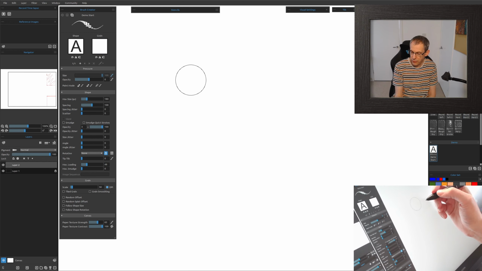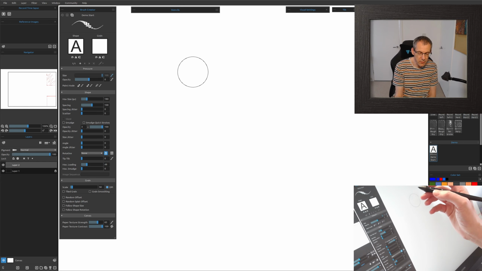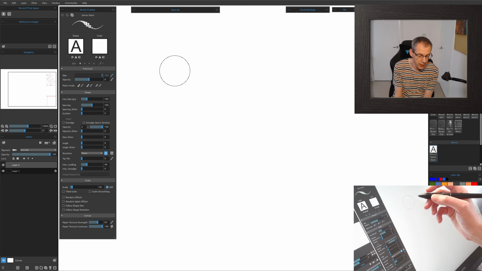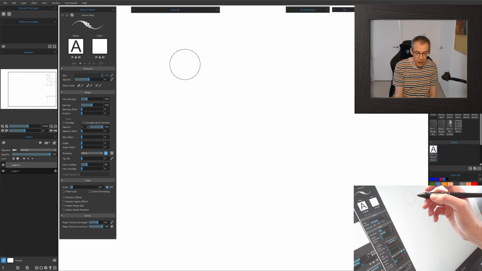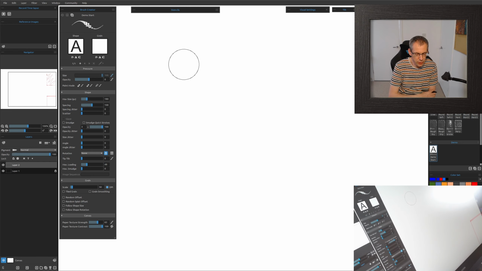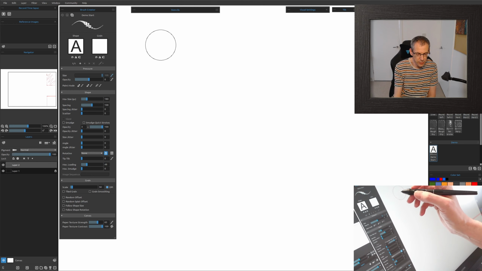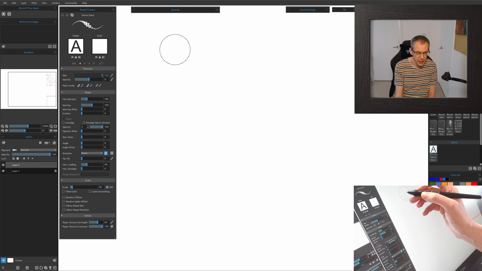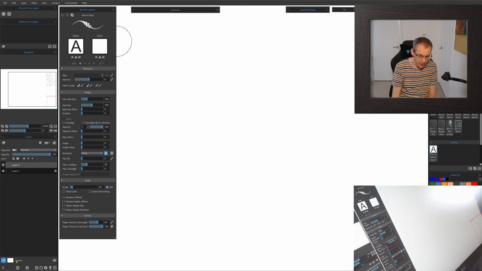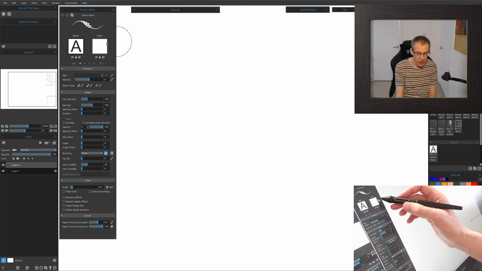I'm using Rebelle 5, but a lot of these principles will work very similarly for a lot of digital packages. So whether you're using things like Photoshop, Procreate, ArtRage, most of these things will have similar sorts of mechanisms that you can look at and understand. The three things that we're going to talk about first of all are shape, grain, and canvas, and what the interactions are between these.